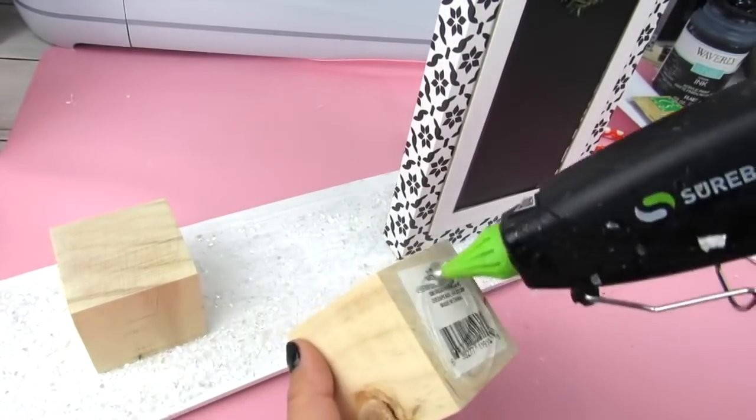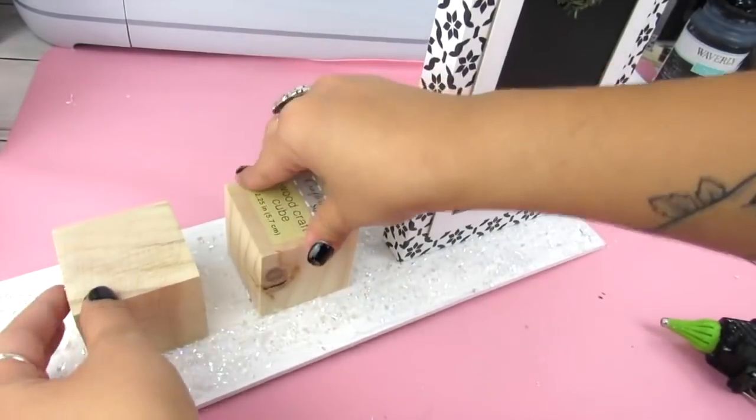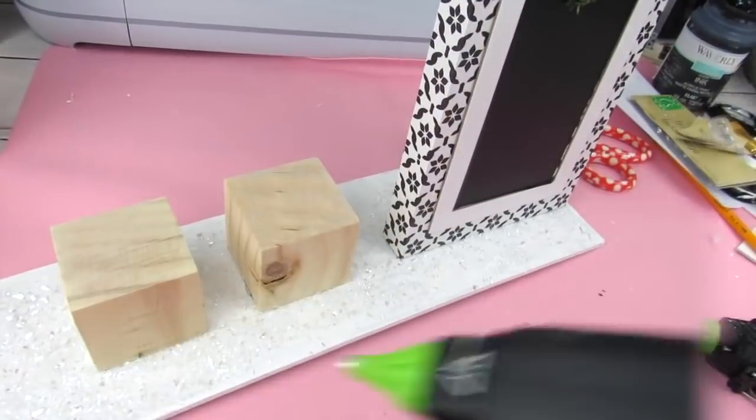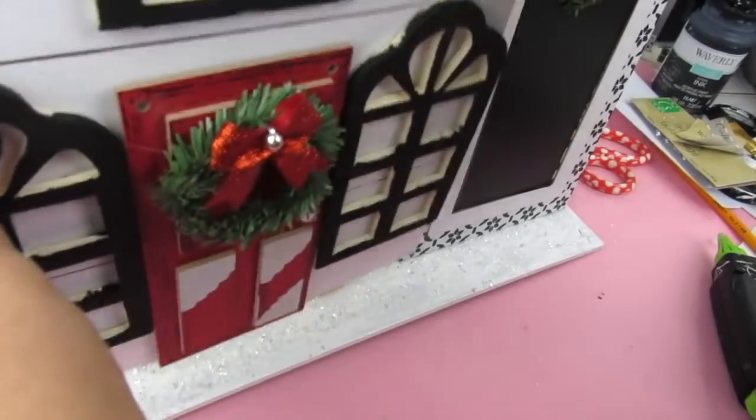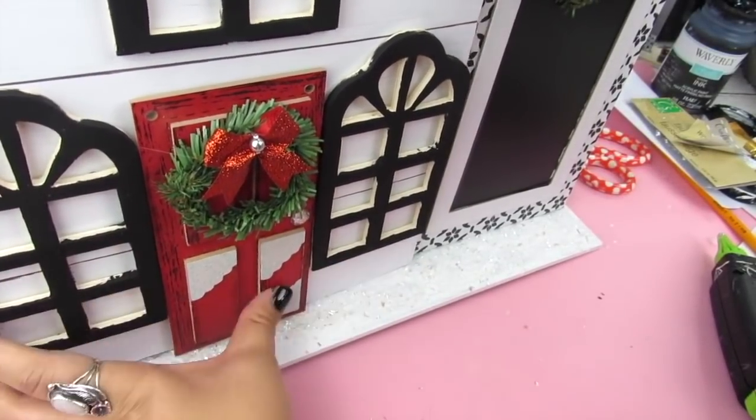And that is going to give this house the ability to have some stability to stand up. So a little bit of hot glue, like I said, in the fronts of those cubes, and then we're going to press the house on top of that.